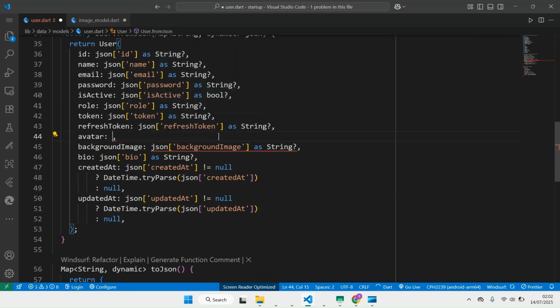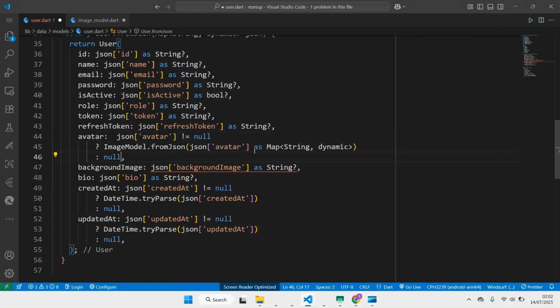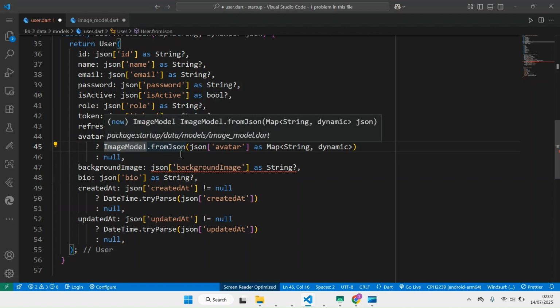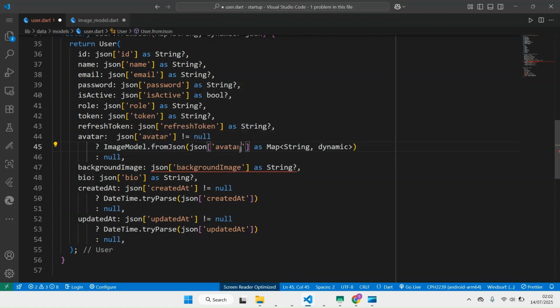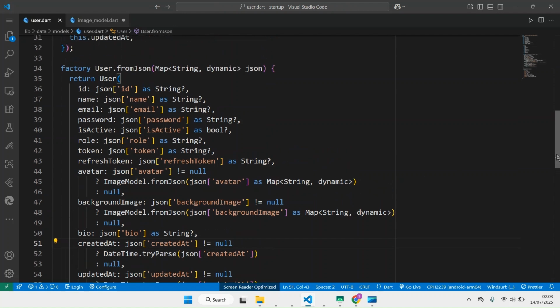So we pass avatar. If you have avatar, we create an image object from this avatar, and then you also do map. Else we just return nil. We can do the same thing here. If I save that, we don't have error.